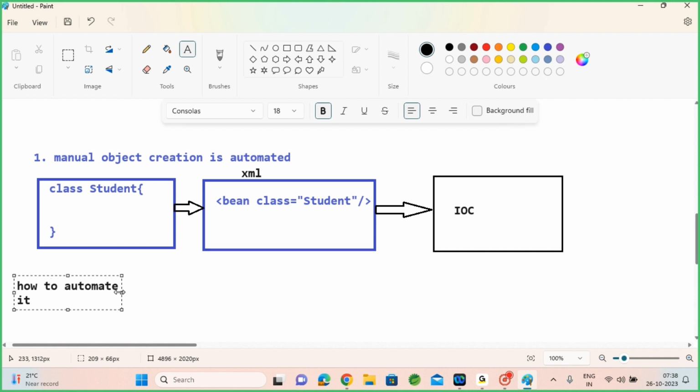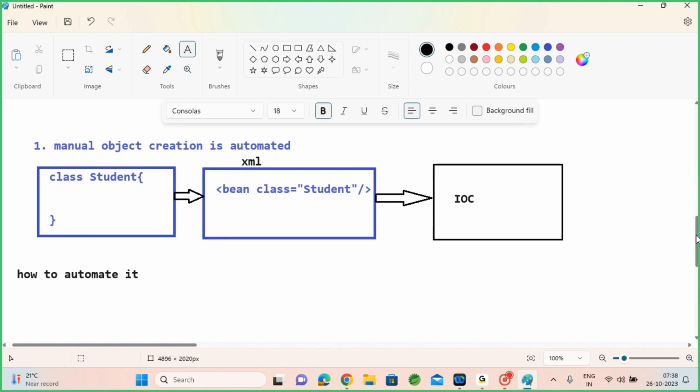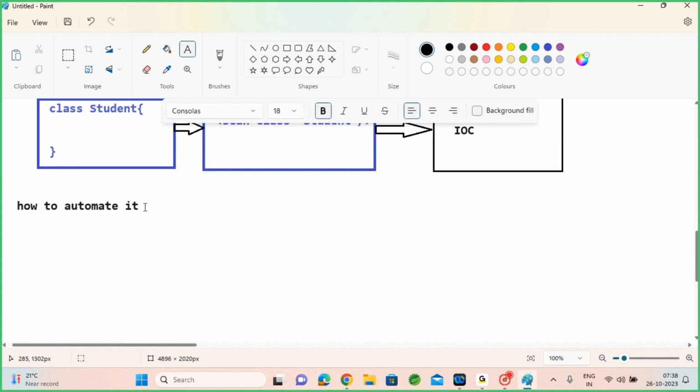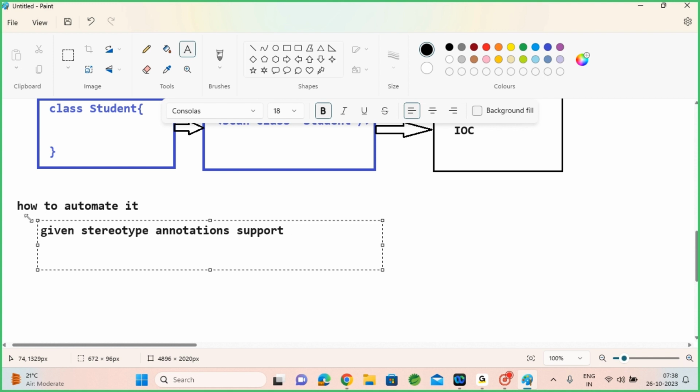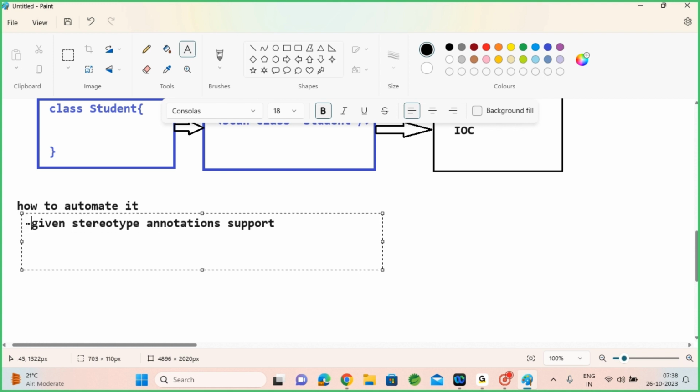You can use stereotype annotations to automate object creation, right? Stereotype annotation support is given to you to automate it.